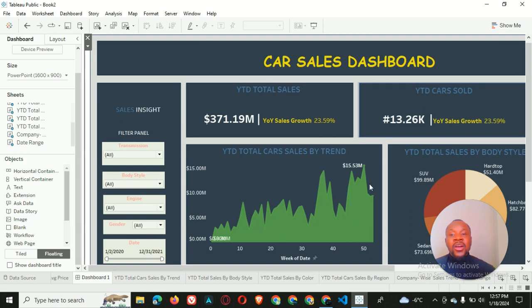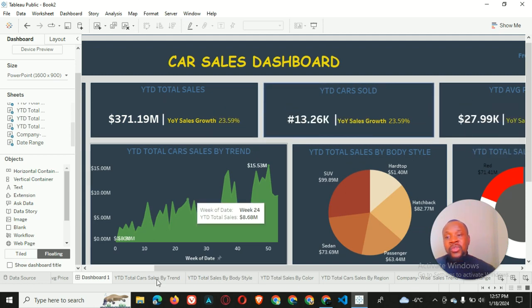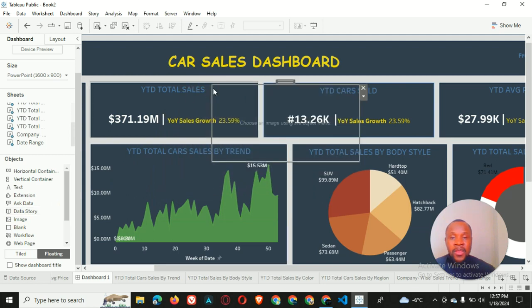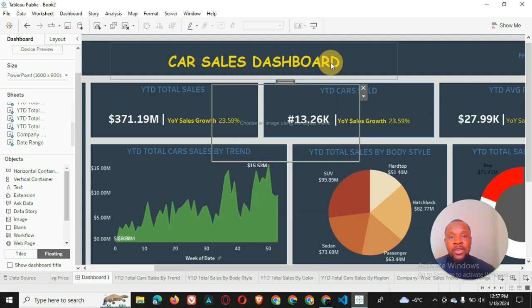Alright, so having done this, we will now bring the images to complement these KPIs. So to do that, we go to image, drag it, drop it here, and before that, we will put this thing in tiles so that our image can, all right, let's leave it in flooding.